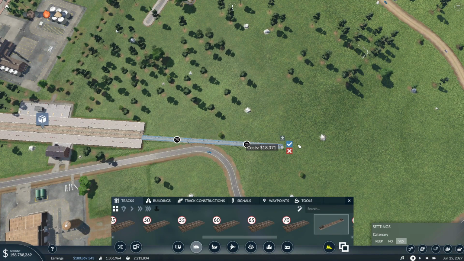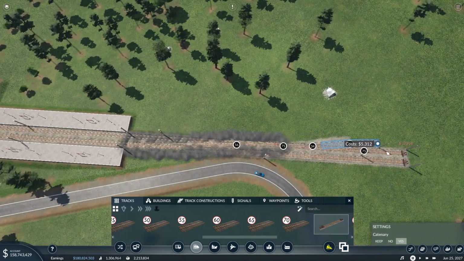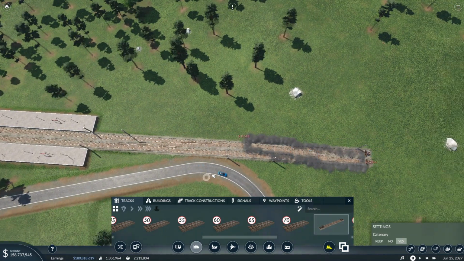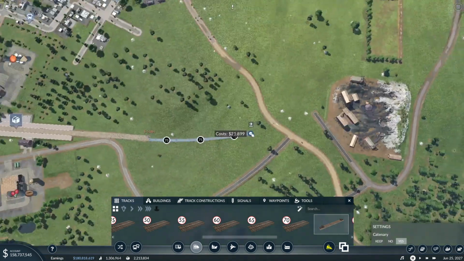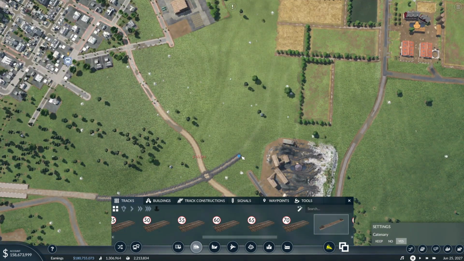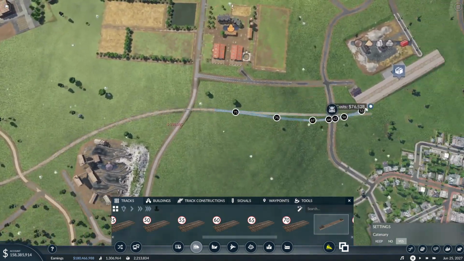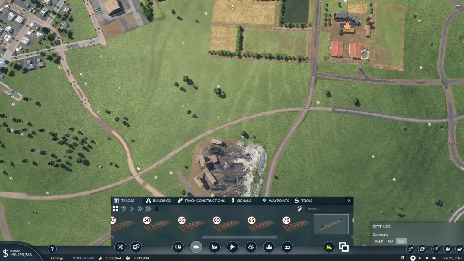So this is then going to come out. It's going to be double track through here. We're going to do, because I feel like it, a crossover like this. We're going to have to bend it around the coal mine, unfortunately cutting across a field. And then that'll do.